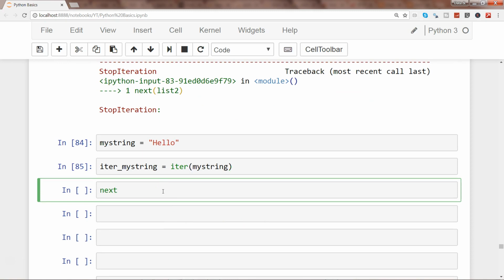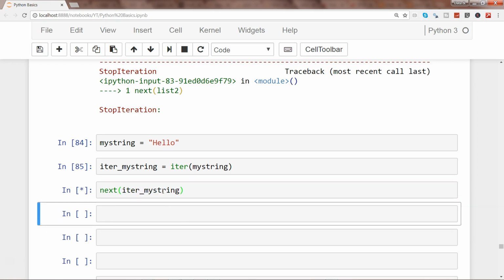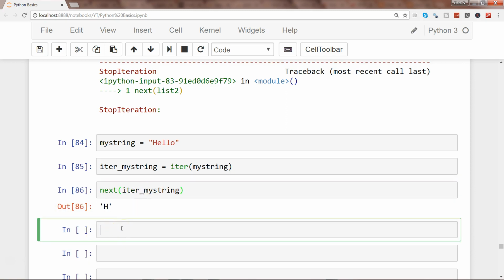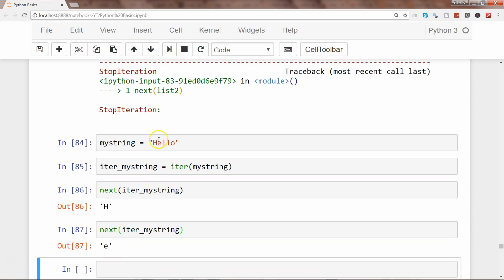And now if I say next iter_my_string, I will see h, and next iter_my_string, e. So it will go over each and every character and show you the output. So that's the main thing I wanted to show you, about how iterables really work.